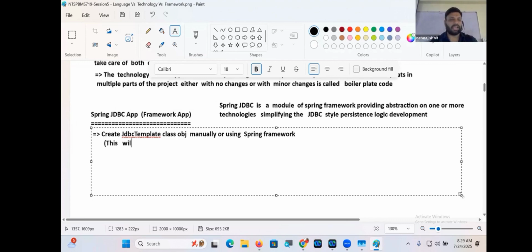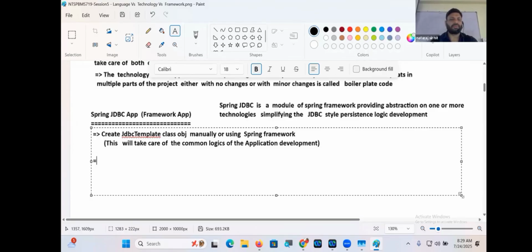This will take care of the common logics of the application development. Are you getting my point?